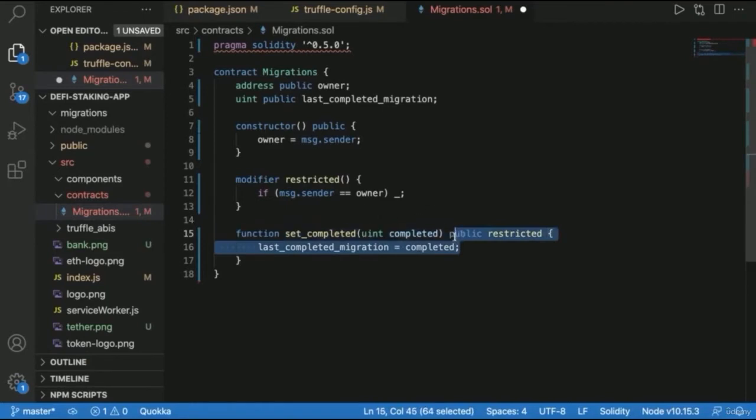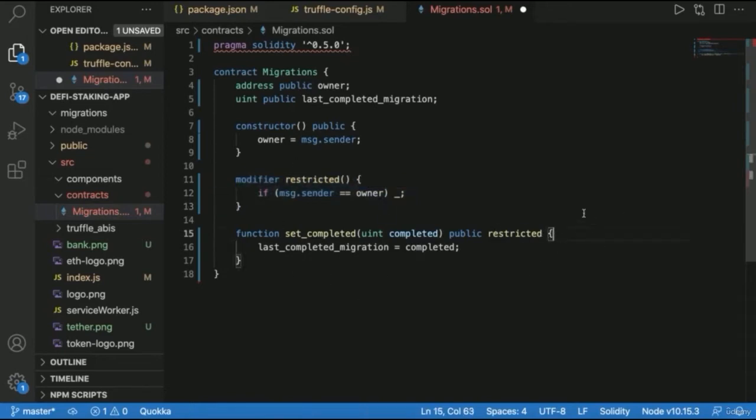Okay, so what do we just do? We create a function in our contract that is set up as public, but we add this restriction, the modifier. The restriction is, of course, to check to make sure that the message sender is equal to the owner. So we're only going to run this function if this is true. Then we get to continue. This is how we do this in Solidity.